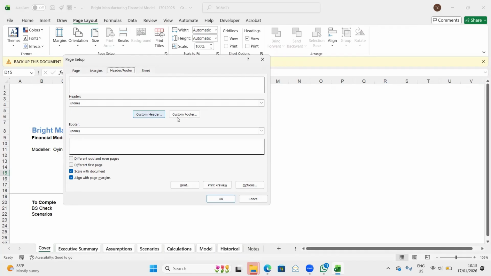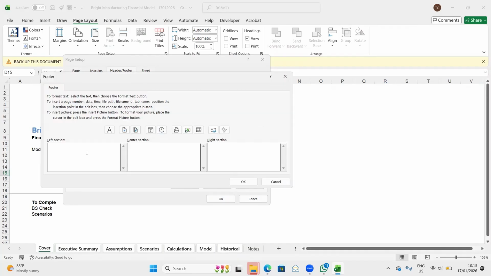I'll come here and customize the footer. Financial, Bright Manufacturing, financial model, from 2017 to 2021, right?